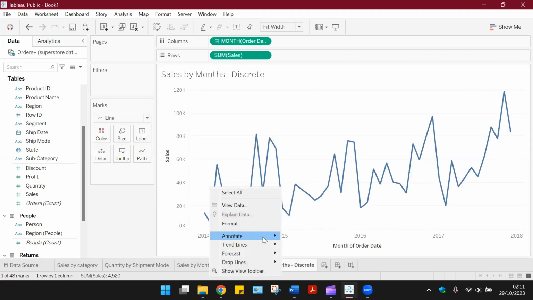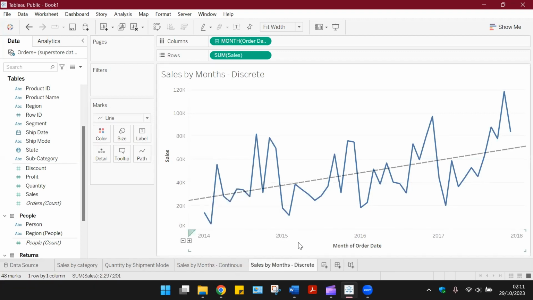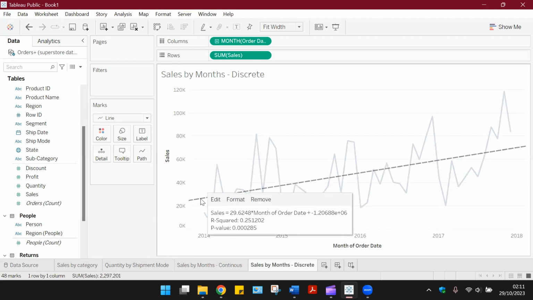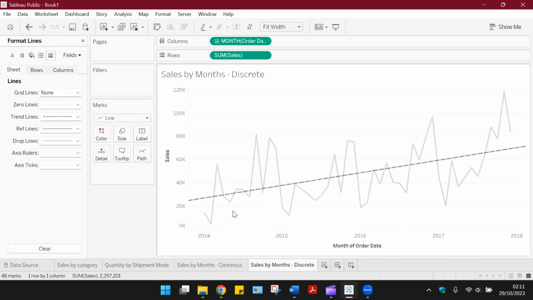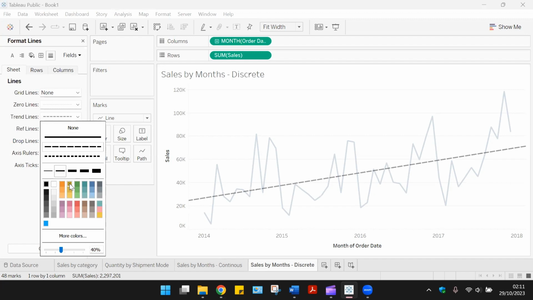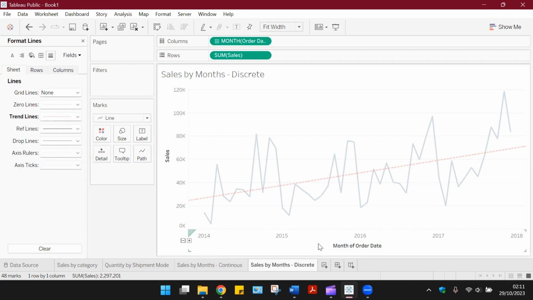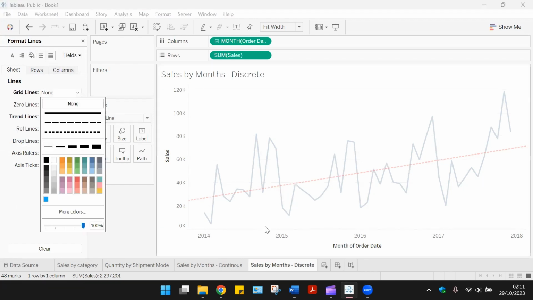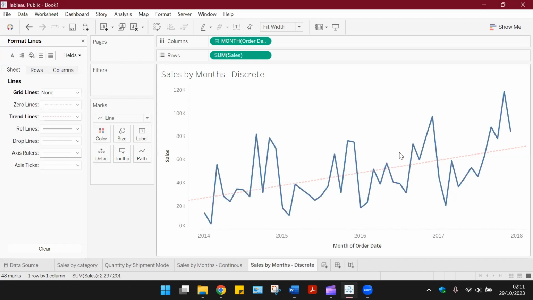We can create a trend line. Show the trend line. It shows the trend. In this case, let's change the color of the trend line, and let's make it dotted. We'll also notice that we have the grid lines. We can remove the grid lines at this point and have none. There we are. We have a chart.